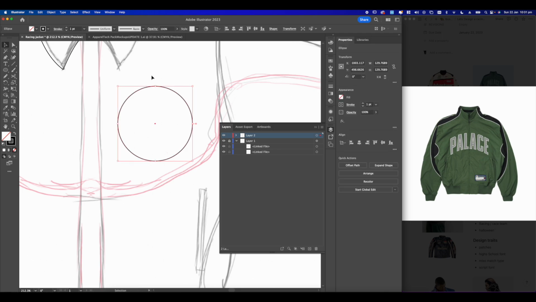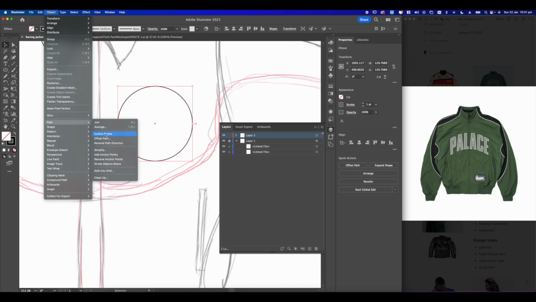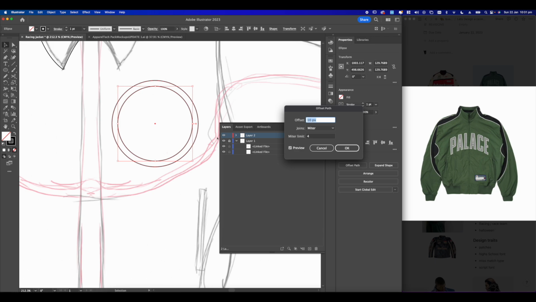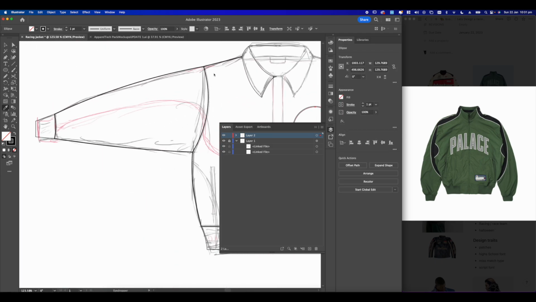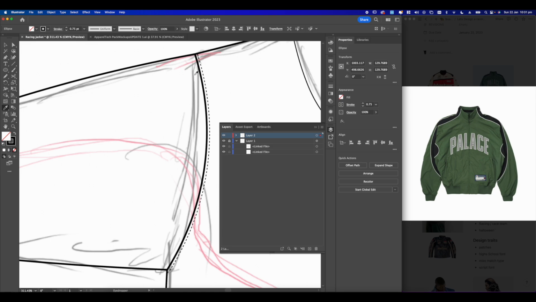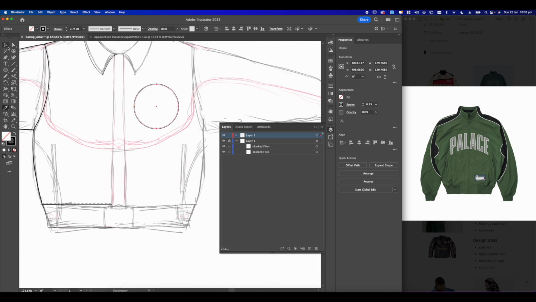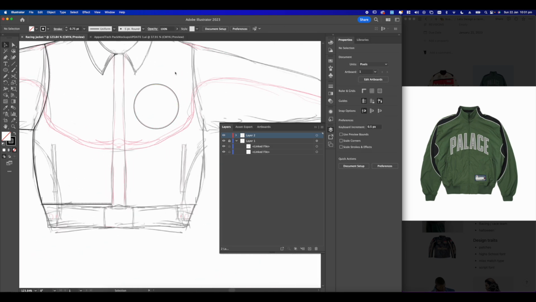So for instance, I have this custom square pocket. Let's say I want to make a stitch pattern for the square pocket without having to make another one from scratch. All you have to do is go to Path and Offset Path, set that to around 2 or 1.5 just to see where the measurements of the stitch are going to be, and you can easily create a stitch line for your garment, which is absolutely phenomenal.